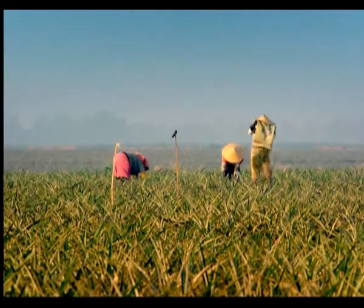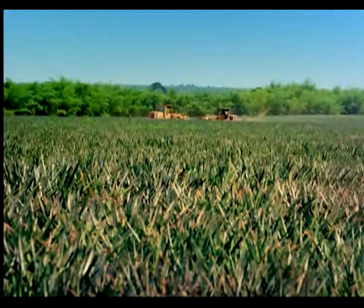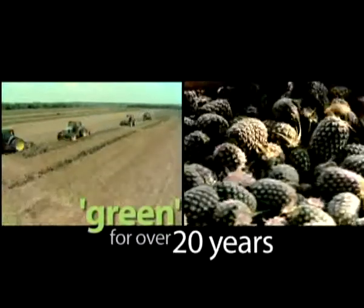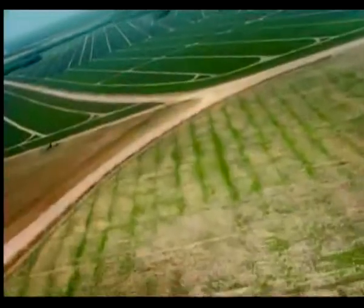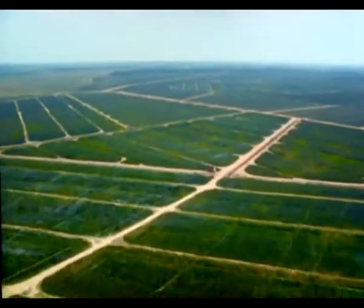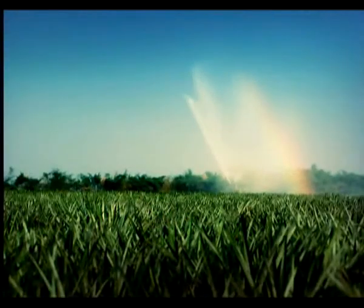We have learned that although there is a cost involved in going green, profits do not have to take a hit. In fact, incorporating green practices has significantly boosted our yield per acre. At our plantation in Lampung on the island of Sumatra, 75,000 acres of prime agricultural land are devoted to cultivating the smooth cayenne variety of pineapple.